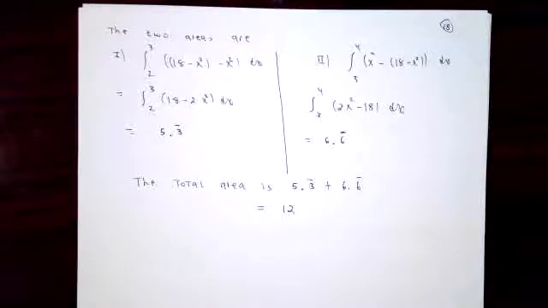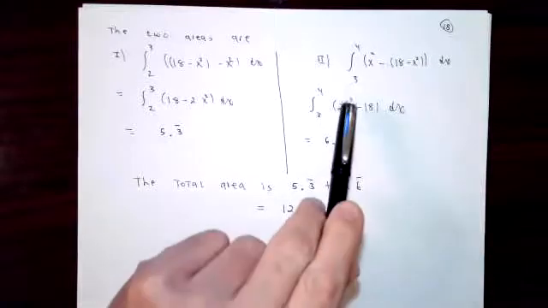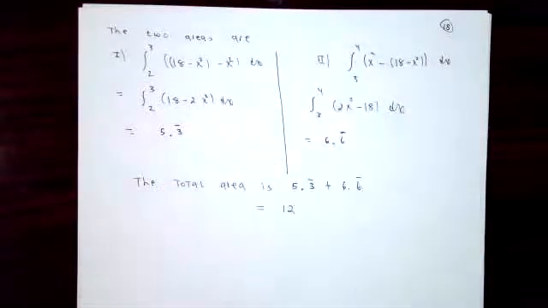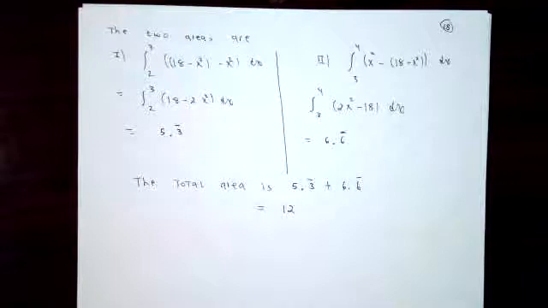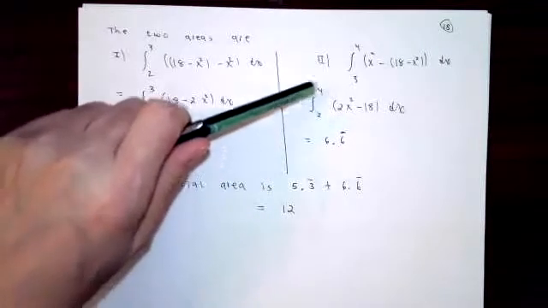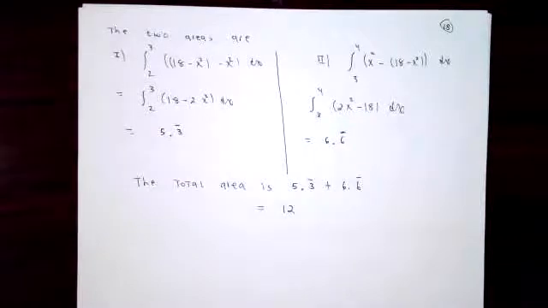On the other hand, the second chunk has x's that go from 3 to 4. We're going to have to integrate from 3 to 4, x squared minus the quantity 18 minus x squared, which simplifies to 2x squared minus 18. Antiderivative is 2/3 x cubed minus 18x. Then put the 3 and the 4 in and subtract, and you get 6 2/3.